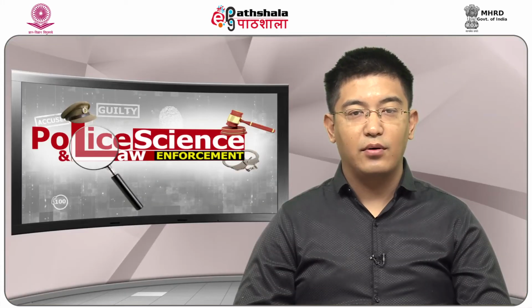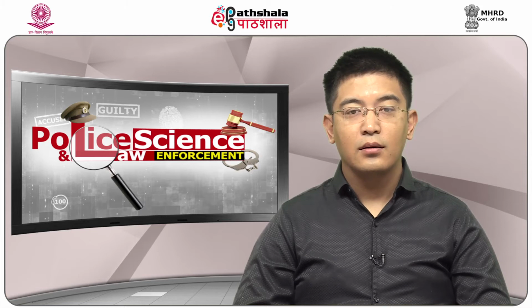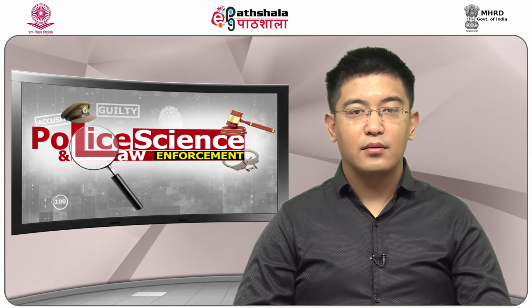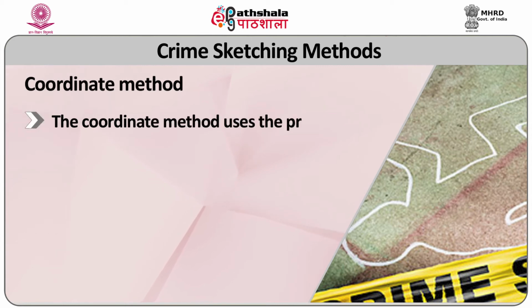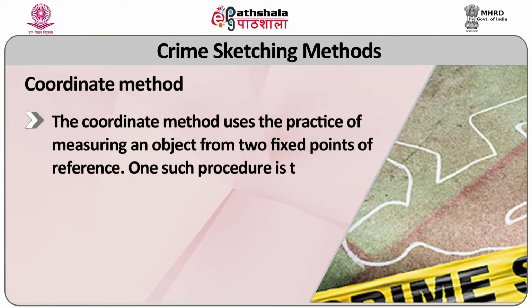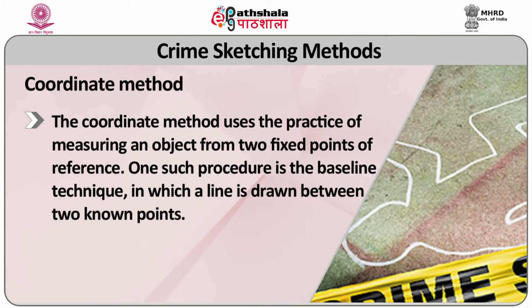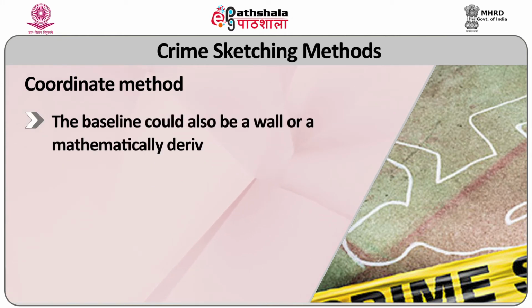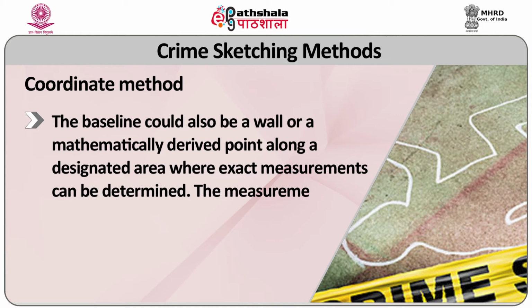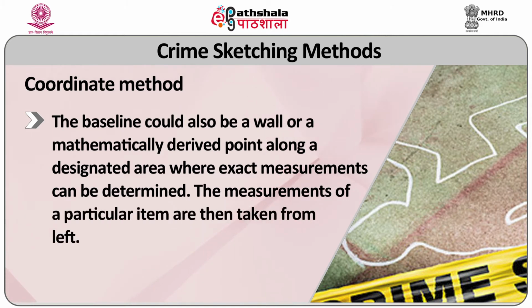Now let us discuss the methods of sketching. There are widely three sketching methods. First, the coordinate method. The coordinate method uses the practice of measuring an object from two fixed points of reference. One such procedure is the baseline technique, in which a line is drawn between two known points. The baseline could also be a wall or a mathematically derived point along a designated area where exact measurement can be determined. The measurements of a particular item are then taken from left.